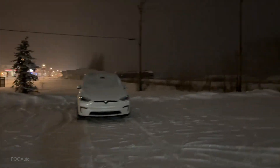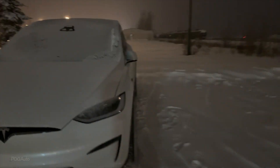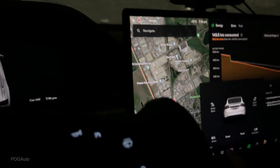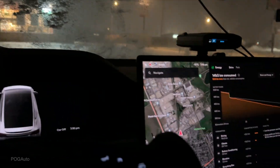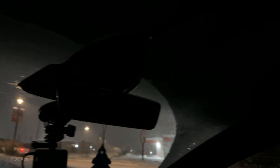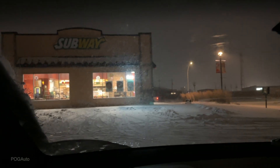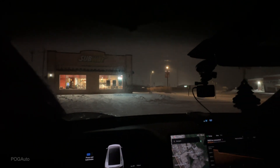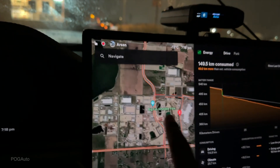Let's go see what the Model X looks like and how many kilometers it shows now after dinner. First things first, we'll clean the camera and then hop in. The time is 7:16 PM and the range shows 359 kilometers. I'll be defrosting the car - let's turn on the wiper heaters. Look at that - when you have snow on the car it's really cool, like this windshield covered in snow. It's a different experience being in the car with snow on top of the windshield. Here's the ultra wide view.